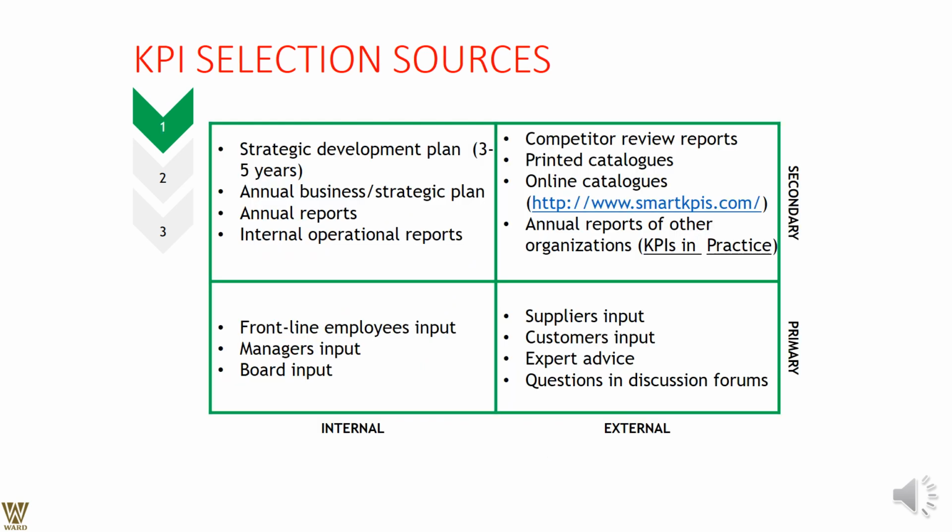So here we go about the internal and external process. Remember, zero means being within the ambit of the company, and one is without. It's beyond the ambit of the company. On the x-axis is plotted this, and on the y-axis is your primary data and the secondary data that we are looking into. So when things are primary and internal, it is within the board, within the managers, within the frontline employees that we are talking about. It is everything to do with the frontline employees, the managers' input, the board input.